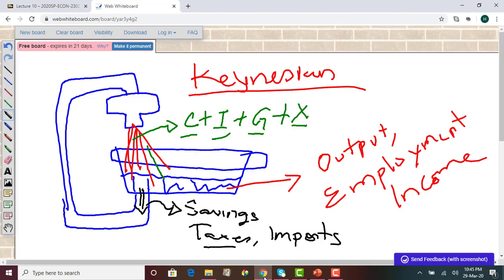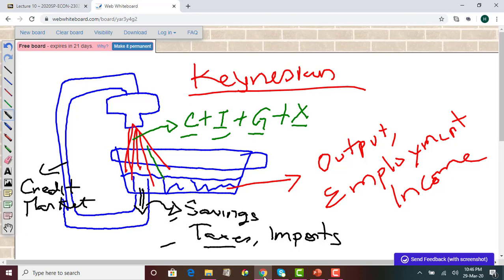So under the Keynesian model, that's the biggest difference. You have the government and the foreign sector, and we represent those under the leakages and injections. The other things remain the same. The pipe is still the credit market, and these are the banks. So businesses and government can come to this credit market to take loans, which they use to inject into the economy to give output, and this output can go down because of savings or taxes or imports or a combination of all three.